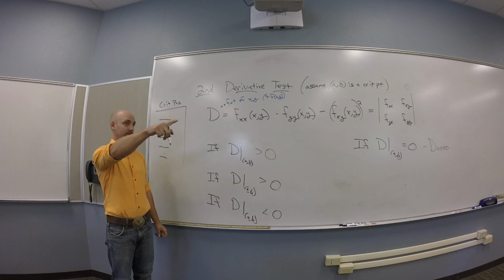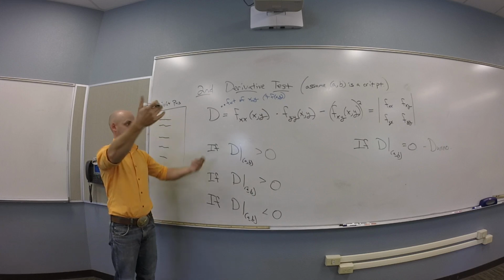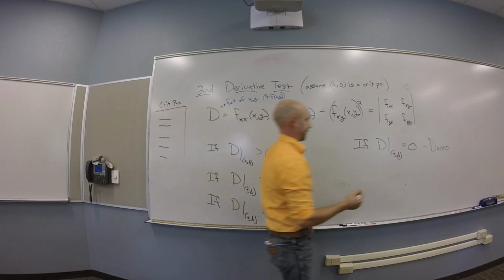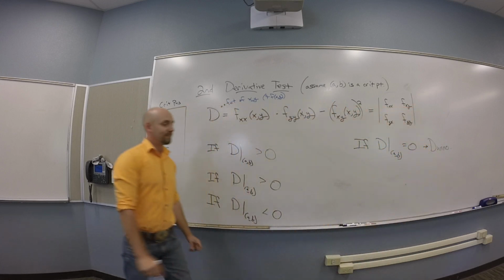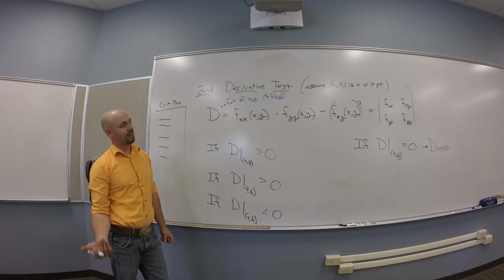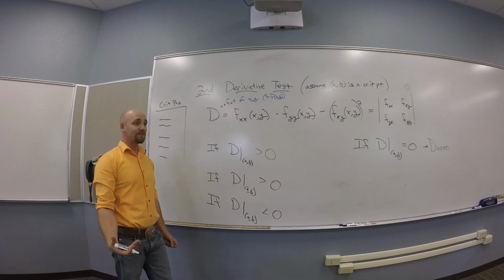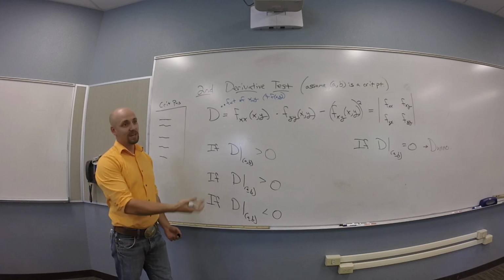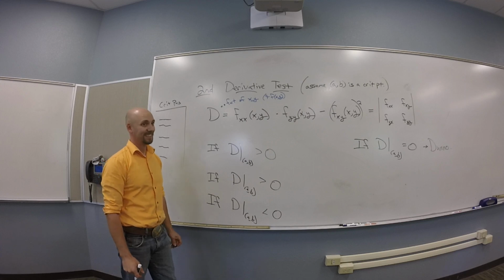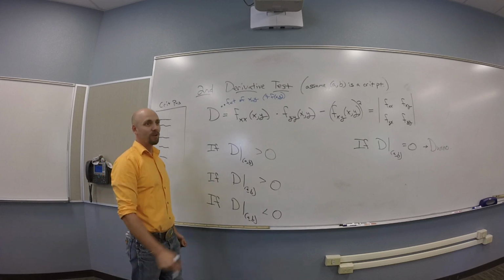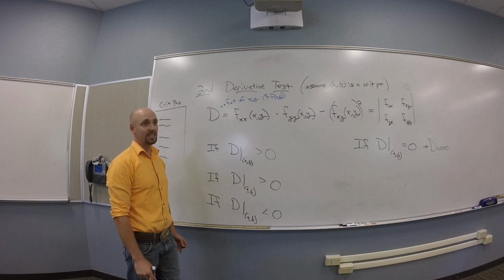Would that be where you would start plugging in points, or is that just done and it's not going to work? I don't know, it depends on how bad you want this answer. If the reward for classifying the extrema is a pat on the back, I might stop there. I'd be like, I don't know, this is hard. If the reward is that I get paid this month, I'm going to do something else. I'm going to plug this into Wolfram Alpha and start dropping some dots on this thing.